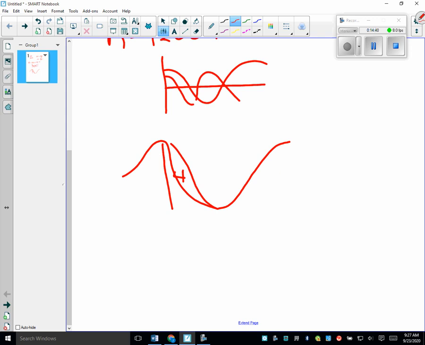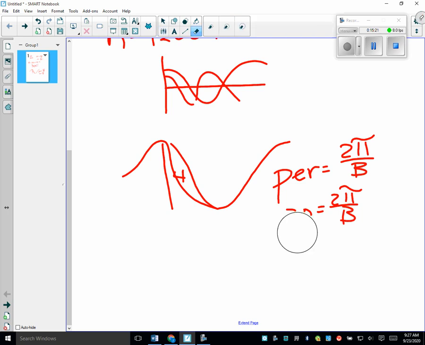Is the period equal to 2 pi over B? So 20 equals 2 pi over B? Divided by 2 pi by 20. Wait a minute, let's read this again. It moves from its highest down to its lowest and back to the highest in 10 seconds. I read that wrong, didn't I? It's total. So the period is what? 10. Sorry, I tried to read that too quick.